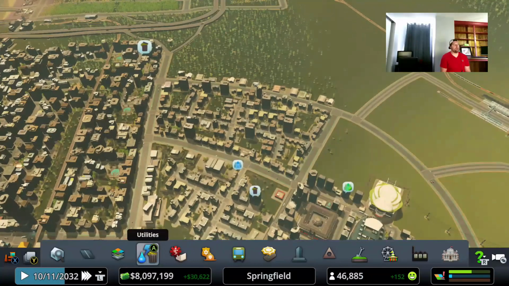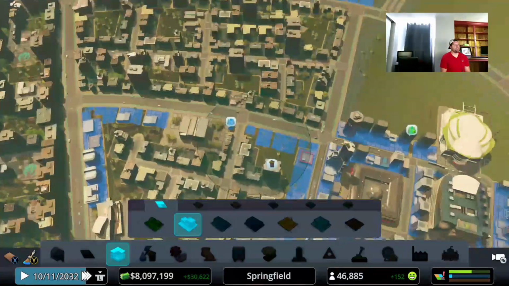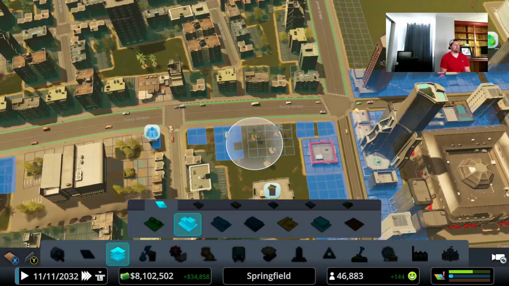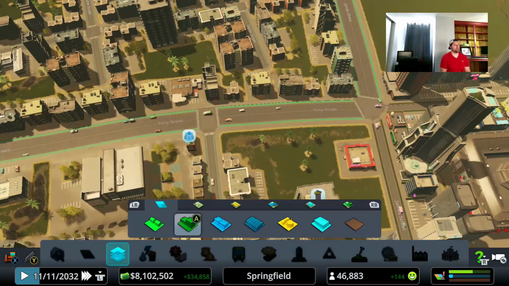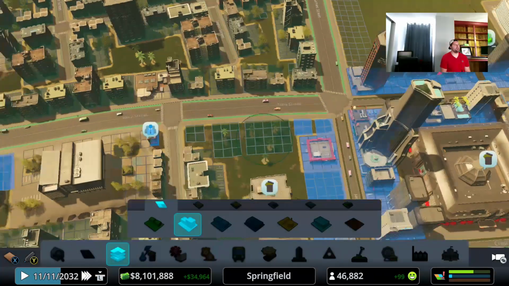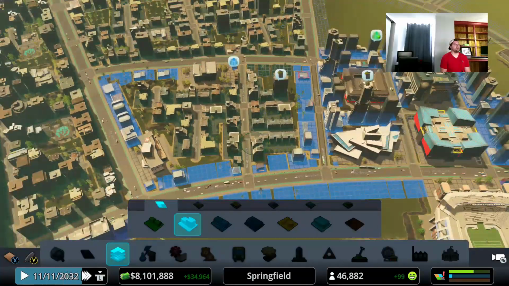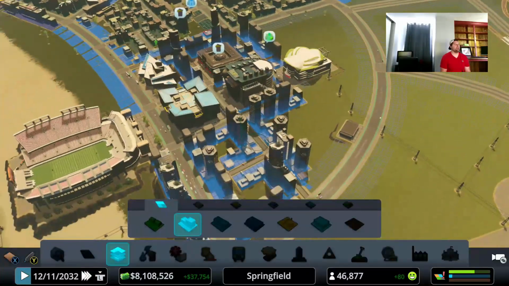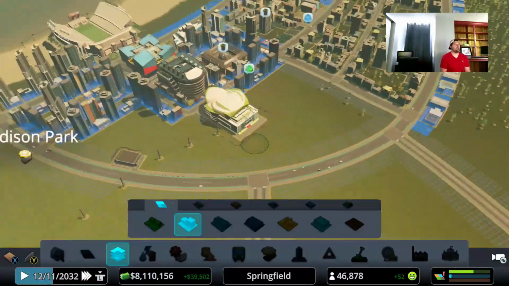Alright, so our residential is filling in really nicely, and I'm going to get rid of this, and we're going to make it high density residential. Boom. That works out really well. Everything is filling in really, really nicely, and I have no complaints about that.